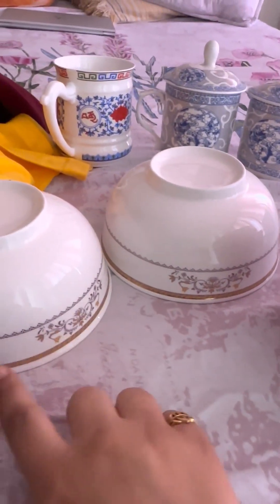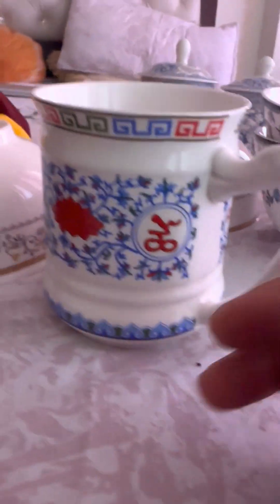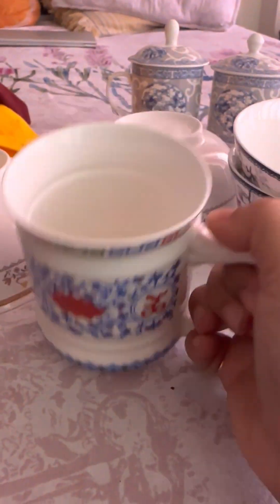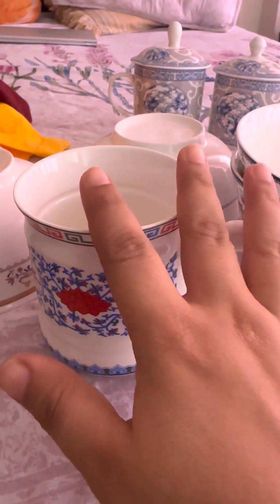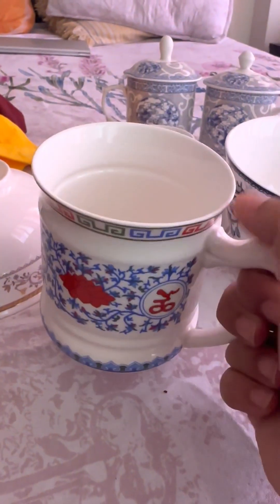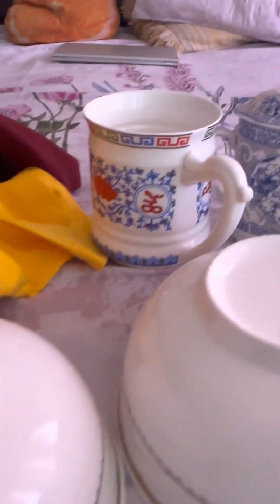Next is this mug — it's also very beautiful and big. I really like having bigger mugs for my coffee. It cost me rupees 200. The reason it's cheaper is because it doesn't have a lid — they either lost it or broke it. Originally it would have cost 350 rupees if it came with the lid, but without it, it's just 200.